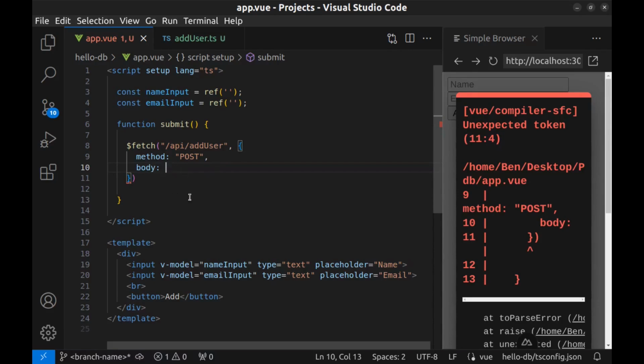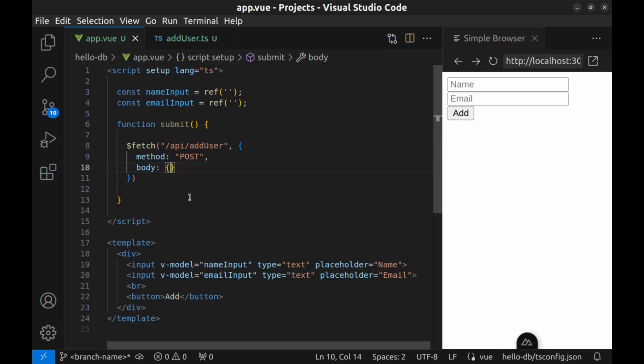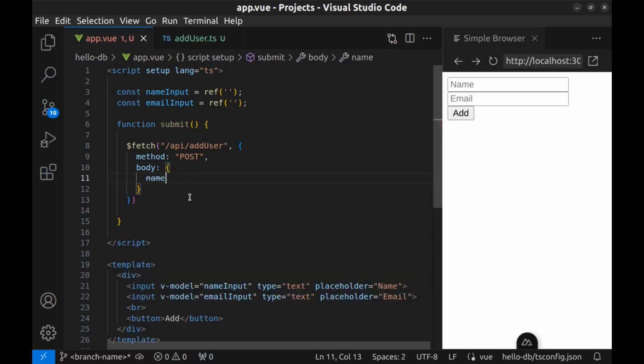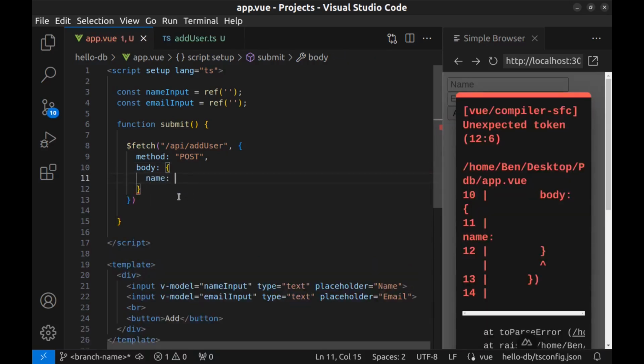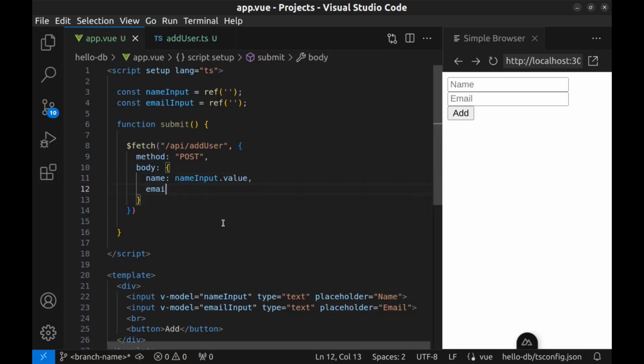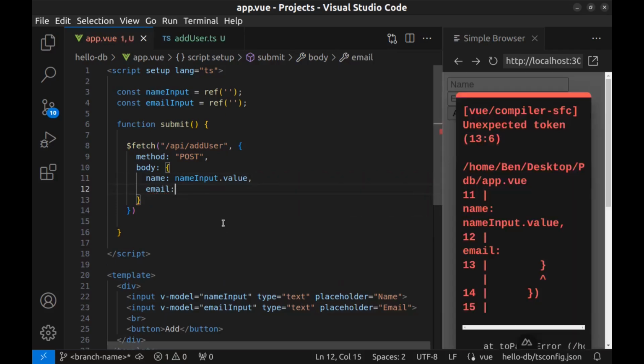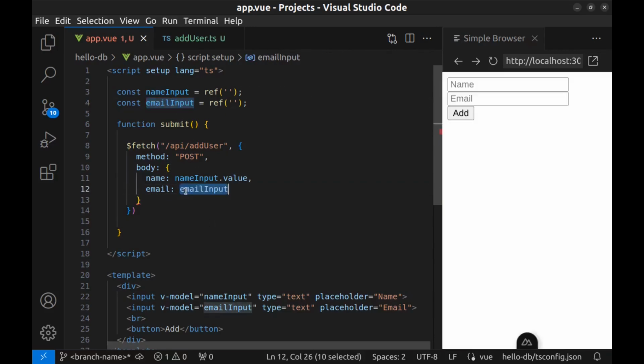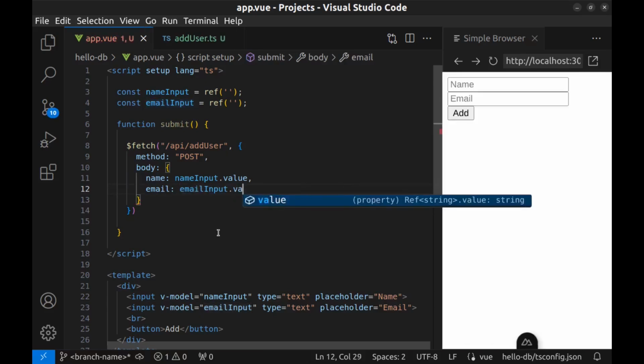So here I create an object with name property, and for its value use this nameInput ref, which we previously bound to this input. Put this here and .value, and email, and for its value use emailInput ref .value.